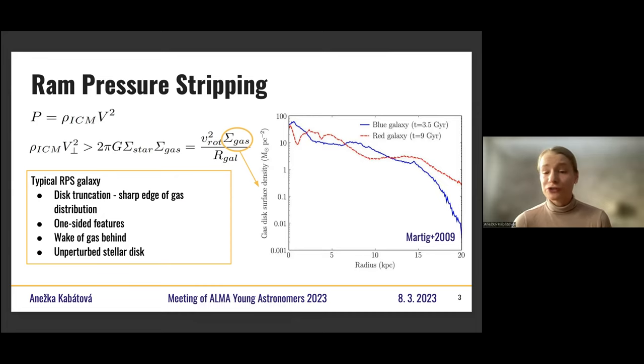And as you heard yesterday, there's also a restoring force that's acting on the gas, and it tries to kind of drag it back to the disk, which would be the gravity of the galaxy. And so the stripping is only effective if it exceeds the anchoring of the gas in the galaxy disk. You can see in the picture on the right that the surface density of gas in the galaxy is dependent on the radius of the galaxy. So the more far you are from the galaxy center, the less bound is the gas, and it's more likely to be stripped.